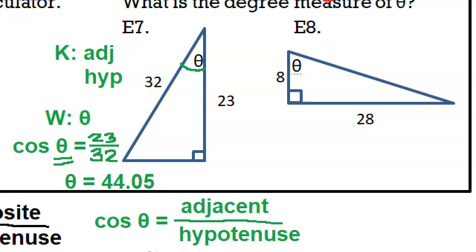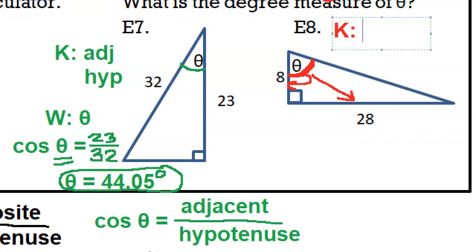All right, so that brings us to our last question of the day. Same idea, but this time we're dealing with a pretty big angle. It opens really wide over there. Let's take a look here. So if we're basing our work on this angle right here, we know the opposite. We know the adjacent. Okay, so let's break this down. We know the opposite. We know the adjacent. And again, the thing that we want to know is the missing angle.